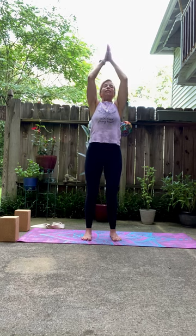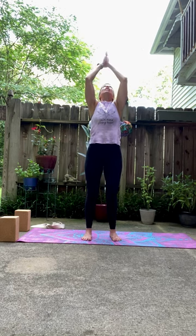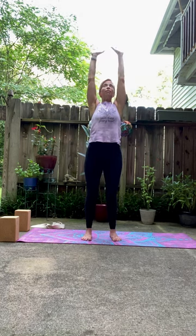Let your weight come more in your heels, feel the stability in your feet. Another inhale, sweep up, take up a lot of space, and then slowly bring that right back down. Let's do that one last time, big inhale, because it really feels good. Center. Bring your arms up overhead. Let your palms face away and then slow motion. Bring back down.